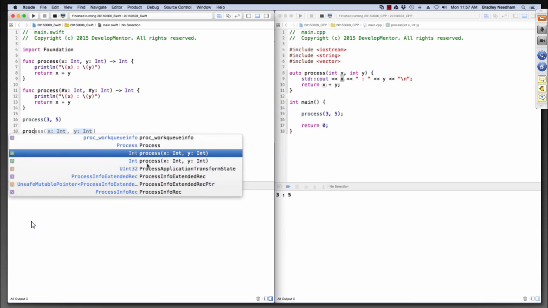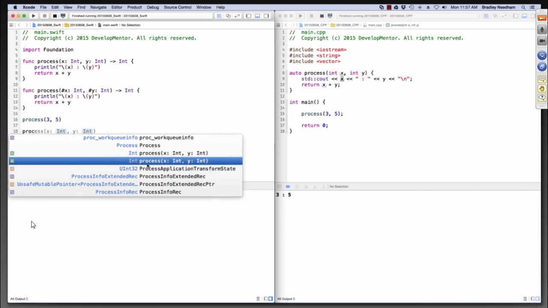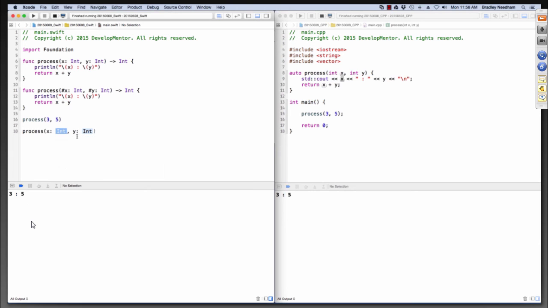But if I move down to this other version of the process function, the overload here, you'll notice that the little blue highlighting on line 18 is now actually on just the type there, leaving the x colon and the y colon to be visible. So if I tab over here, I can put 4, 7, and just to prove that there are 2 different functions being called, I'll put in front of this, say, external, and put this one as internal. And I'll say names, because it's the internal names and the external names.